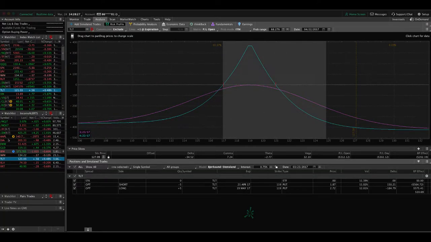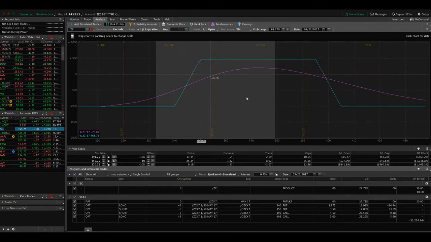Part of the adjustment, though, is we added another iron condor like we like to do. And you can see this one's still in decent shape, not challenging our break-even or anything. So if we get a little bit of a move up, we will take that off for a profit next week. If not, we'll look to make adjustments if it continues its slide to the downside.